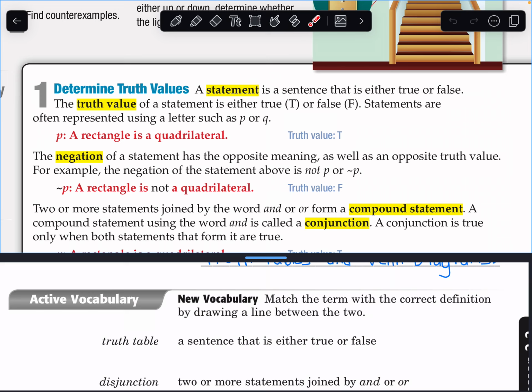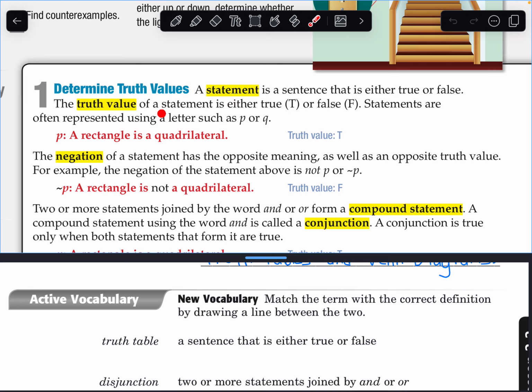If you can't assign a truthness or a falseness to your sentence, then it wasn't a mathematical statement. And that's going to happen quite a bit in this section in particular and throughout this chapter as we go. Very particular definitions here for things you were probably already vaguely familiar with.